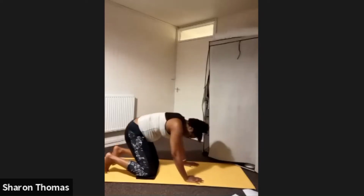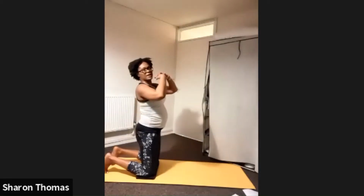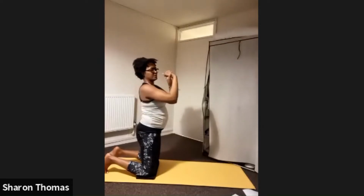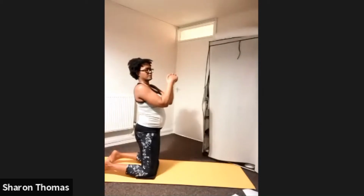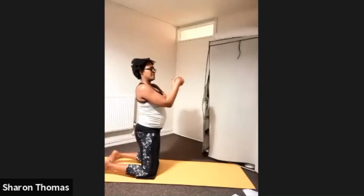And then if we just come up onto the knees, clasping the hands into a fist, so interlacing the fingers, and then just circling those wrists. So maintaining those breaths, so inhaling and exhaling.